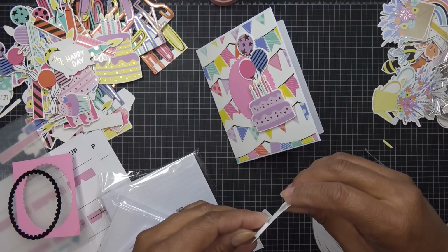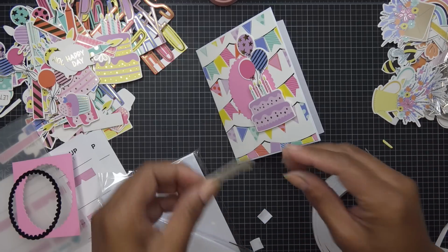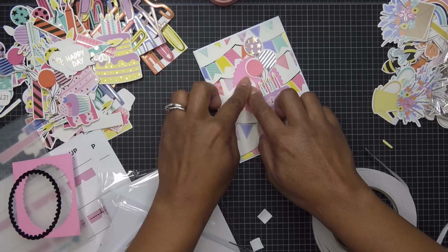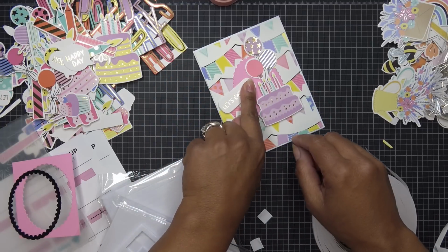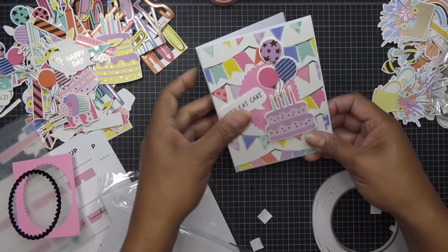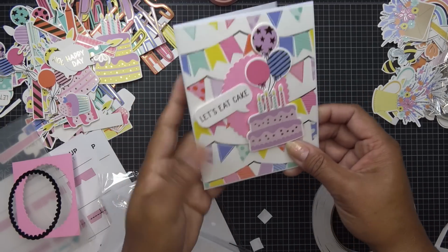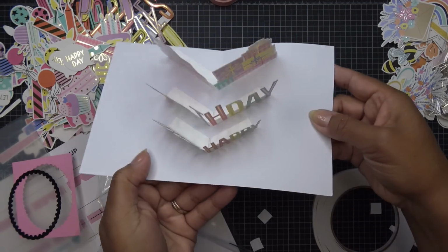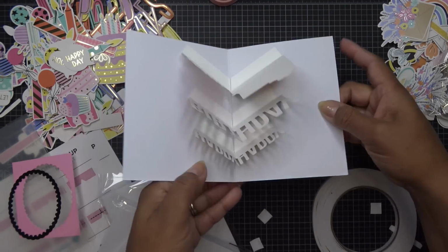I like the look of dimension that's a little bit different here and there. So Let's Eat Cake. This cake is clearly a cannibal. Let's Eat Cake, huh? Look how cute. Oh my gosh, you guys. And then again, we have a little dimension there. And then when you open it up, it's like happy birthday.